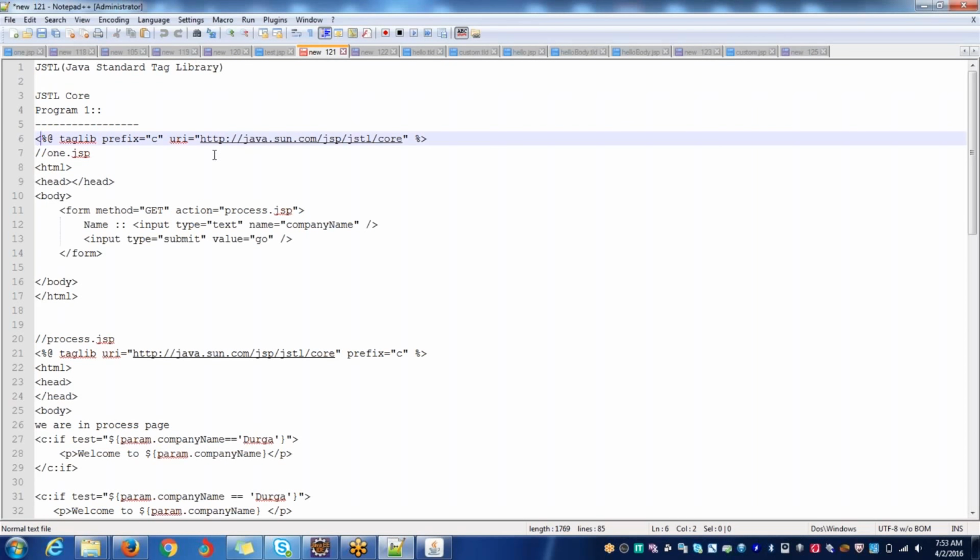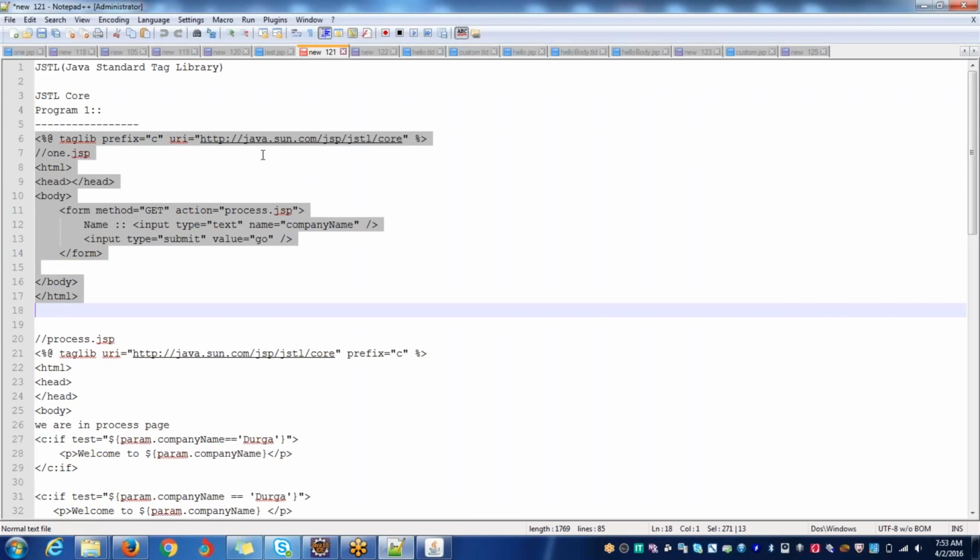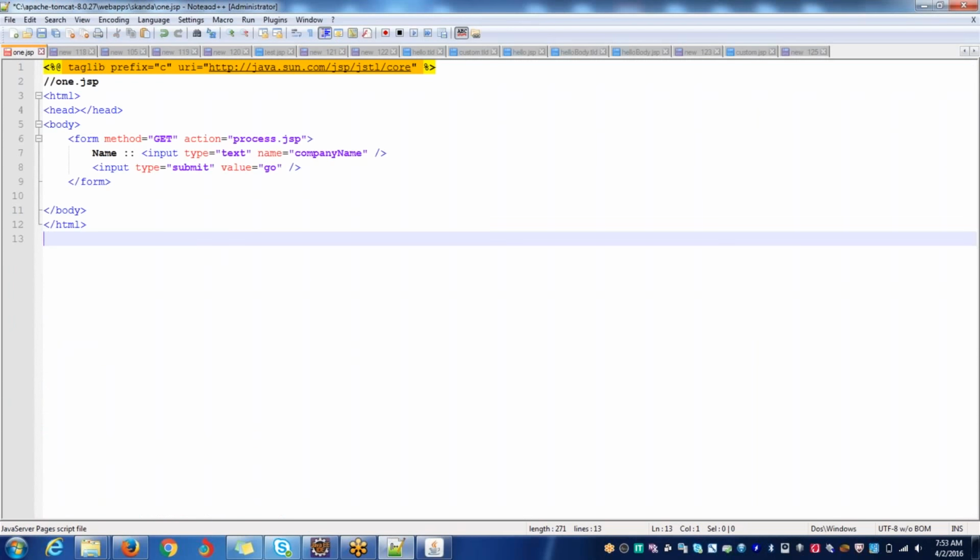I am placing one simple piece of code so that you can understand easily. Writing all this takes a long time, so I already have it ready; there are many examples.